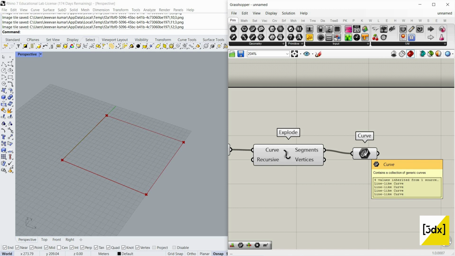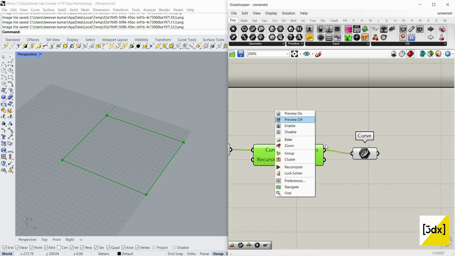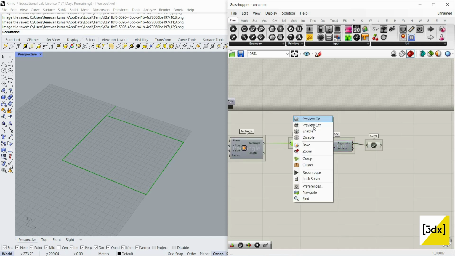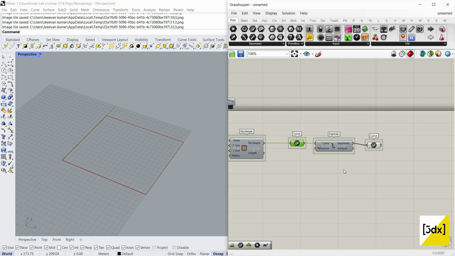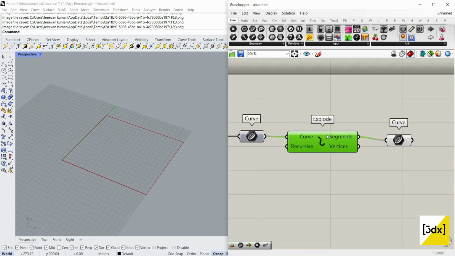You can see it has four values inherited from one source. So I'm just hiding this. If you don't know how to get this option, select this explode, then right click on the canvas, not on the component, then click preview off.